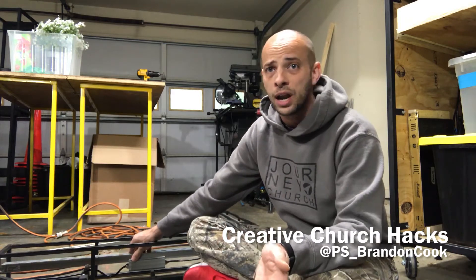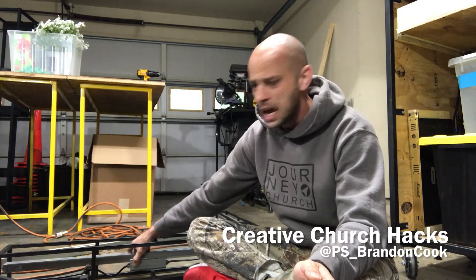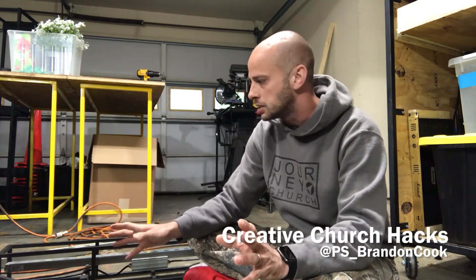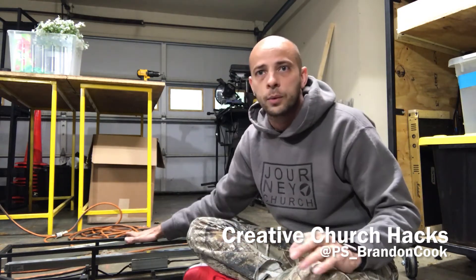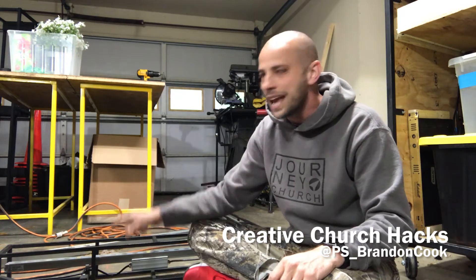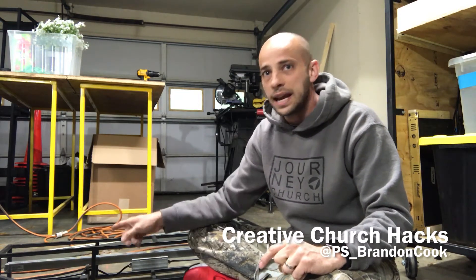If you buy some bar lights — like the Eye Your Life ones off of Amazon — they may be around a hundred bucks and they don't require transformers and all that kind of stuff. But we made the center one big enough to hold the transformer for these particular lights and also our wireless DMX. And so they stayed connected.